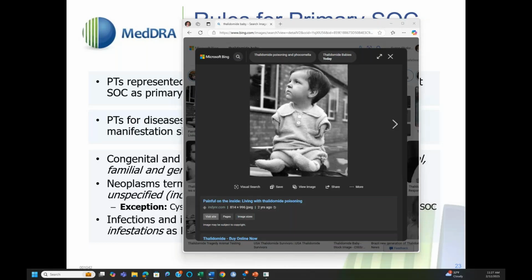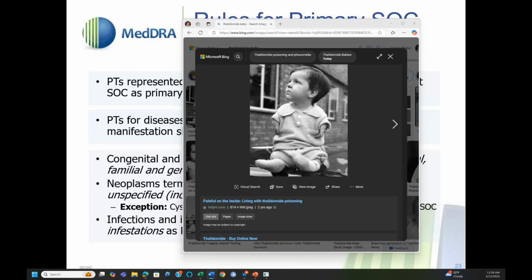Right away, the first thing you can notice is that thalidomide really impacted the development of the fetuses in very sad ways. One of the common ones is musculoskeletal deformities, where they had missing or deformed limbs. So you'll see this child showing that manifestation of congenital deformity in the musculoskeletal system.